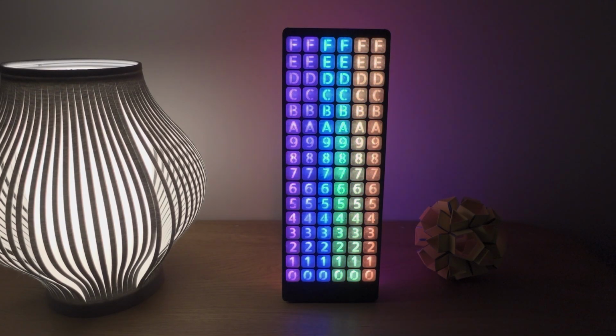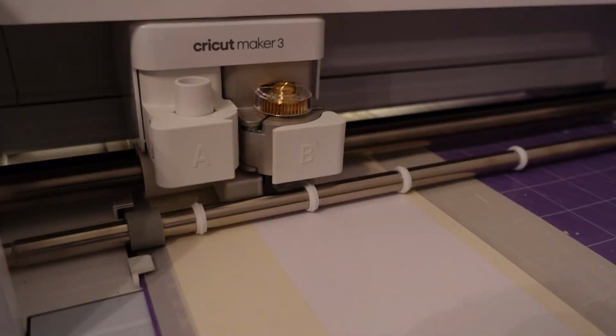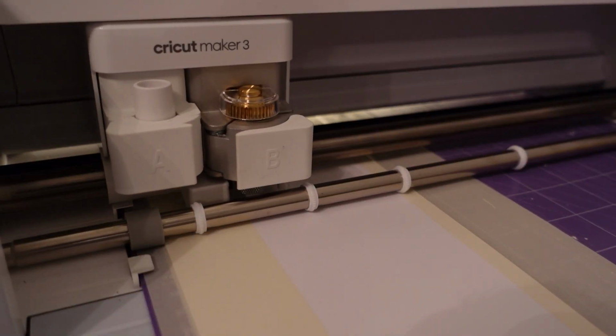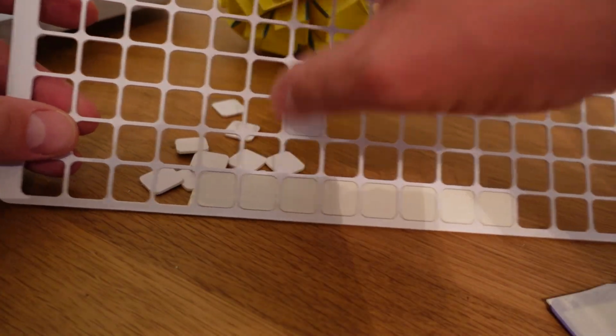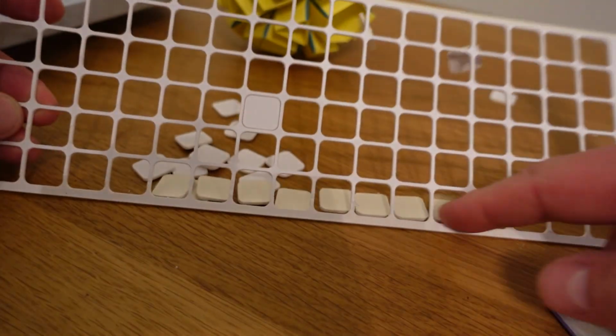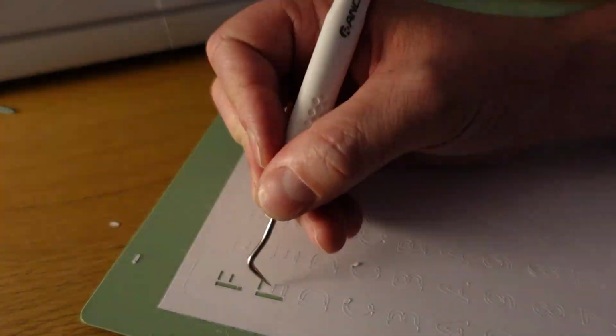Like the binary clock, the construction is made of artboard or mount board, cut with the Cricut cutting machine. Underneath the top layer are letters cut out of paper, and then I used luchador fabric to help diffuse the light.